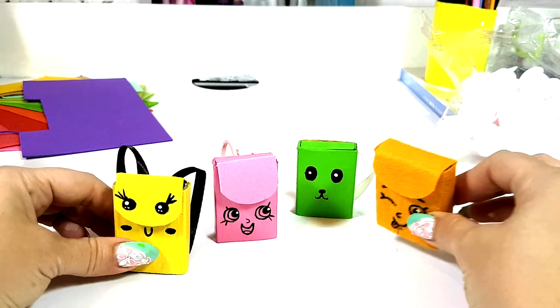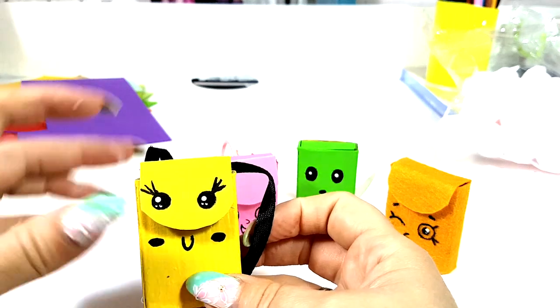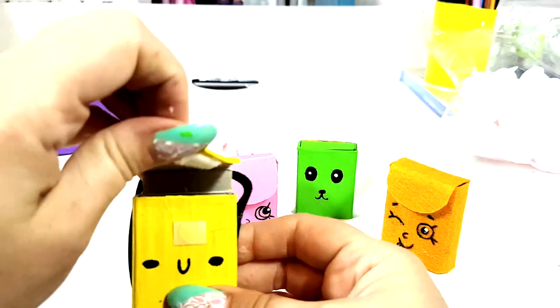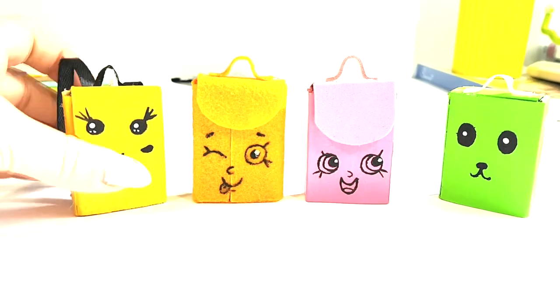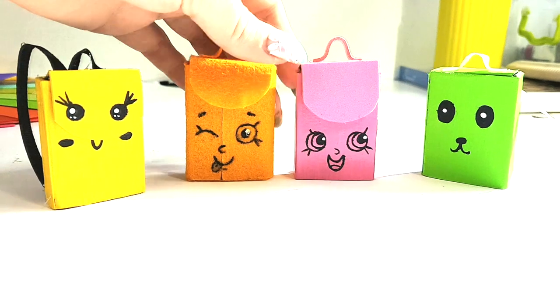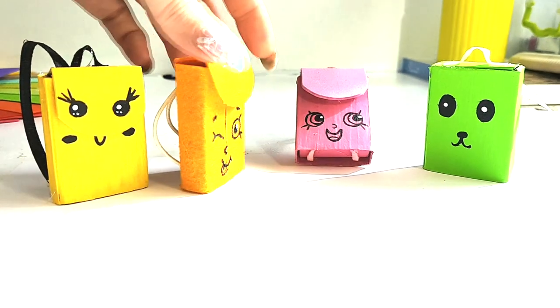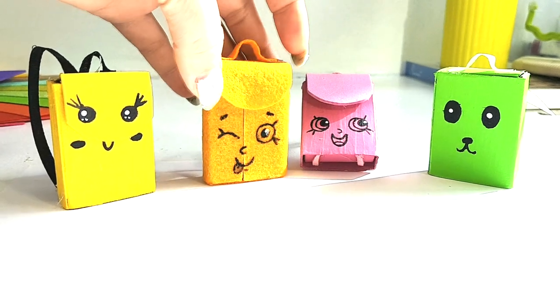Hi everyone! Today we'll show you how to make school bags for the dolls easily. You can use it for Monster High dolls or Barbie dolls or whatever dolls you like. We do it so easily that even a small child can repeat it. And let's make the face with a bright color because summer is near and we like it so much.